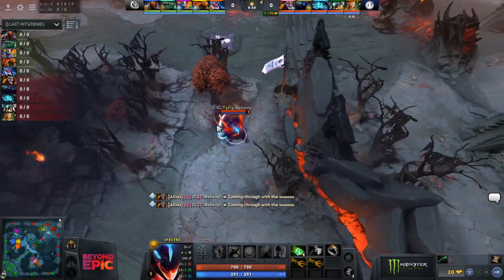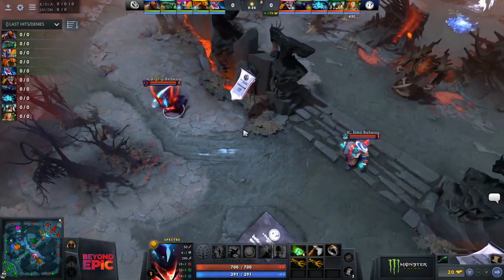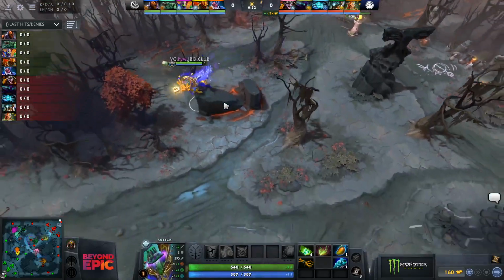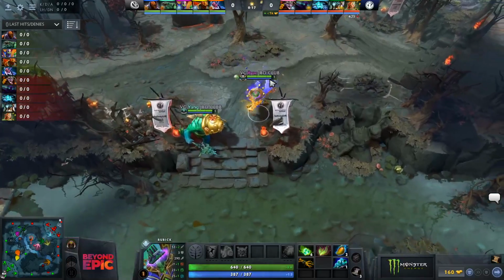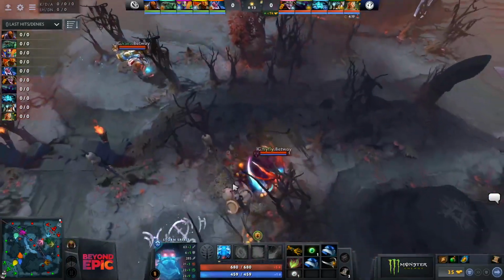I'm fine. I mean, you mentioned this yesterday as well, but it's kind of like, even if you died there, if you force the level 1 lift from the Rubik, it's just kind of crappy for the Rubik. Yeah, Rubik definitely does not want to be skilling telekinesis at level 1.